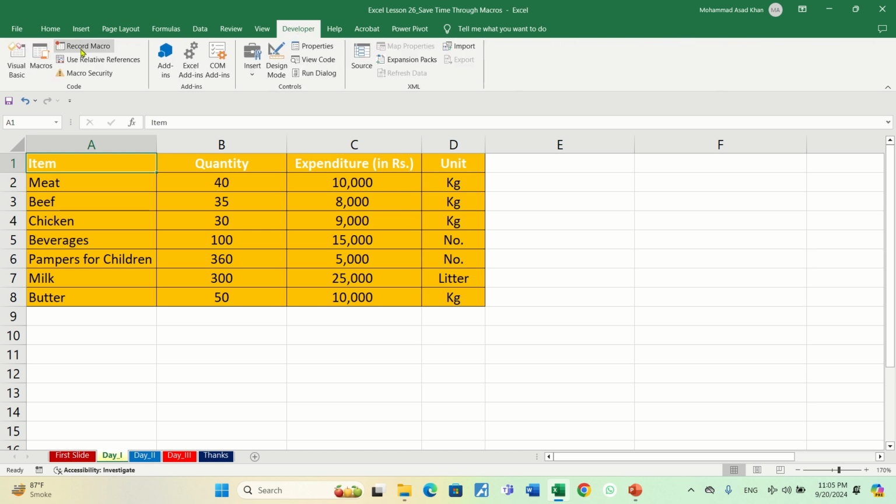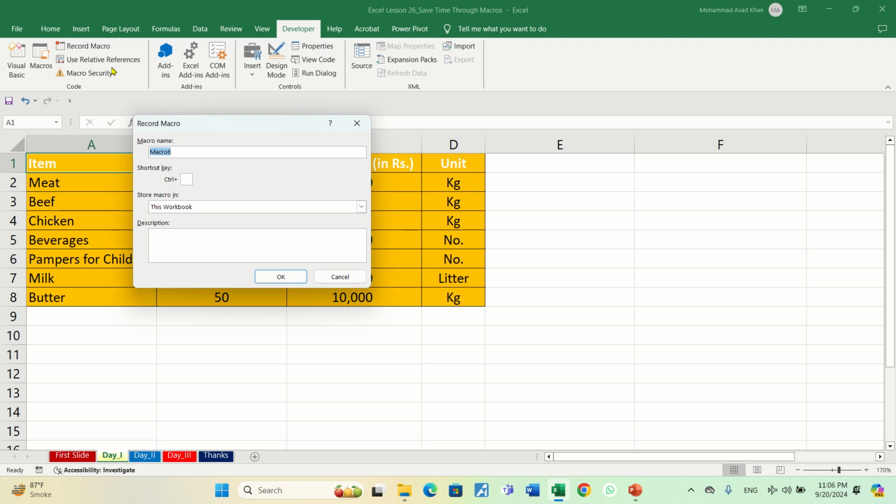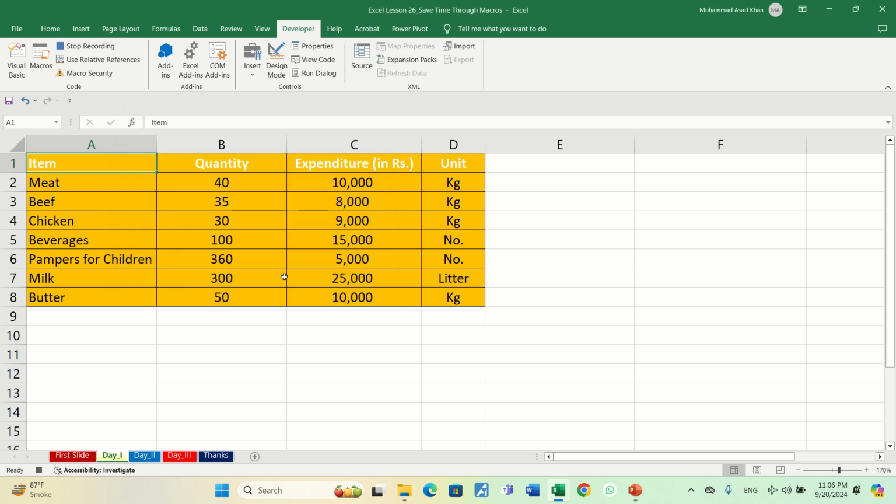So I would click it. After clicking it, you see that there is this button, this tab, that is basically the sub tab. You can say the record macro. You can now click this record macro, and it's asking for the name. It's macro 6. You can write formatting. And you can write a description of it, why you are doing it, but I'm not going into that detail. I just wrote formatting here and then clicked OK. And now see, it has started recording.